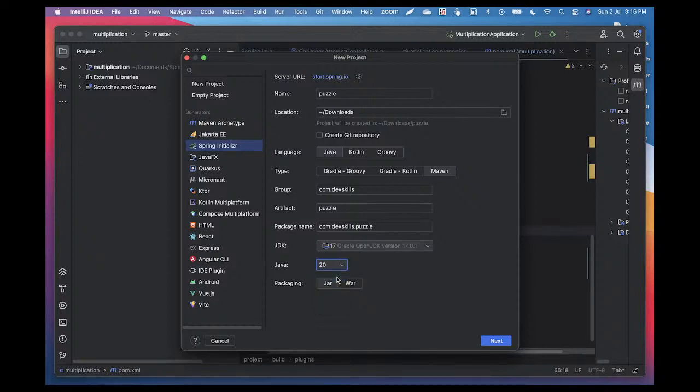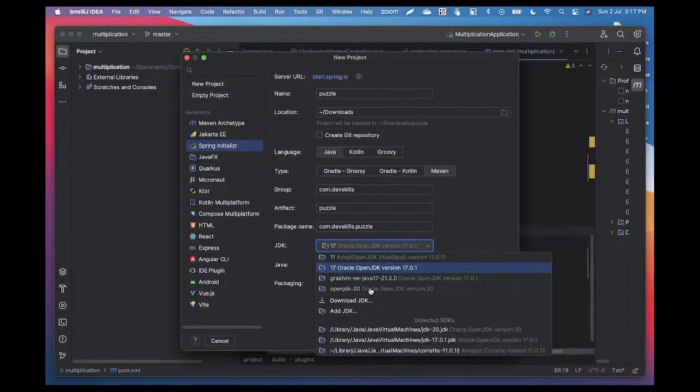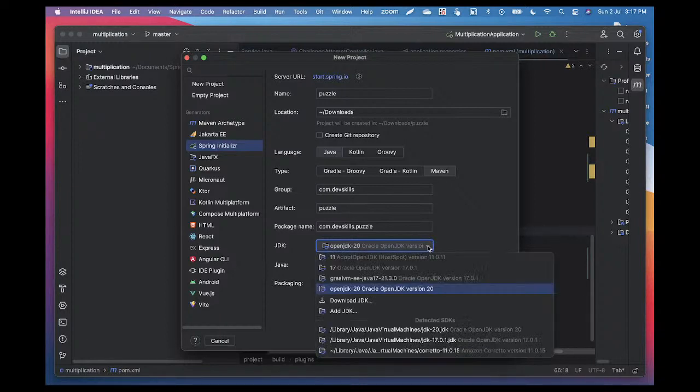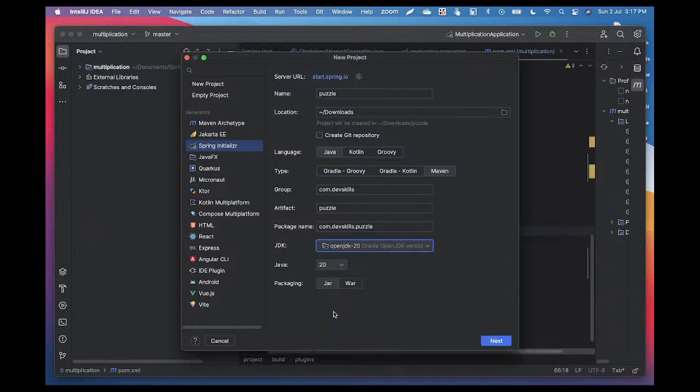So yes, I can choose here, and let's see if I have the option to choose another JDK. Yeah, I have OpenJDK 20 also installed. So in IntelliJ you can install a JDK very easily. Just click add JDK, and then you can choose add JDK.